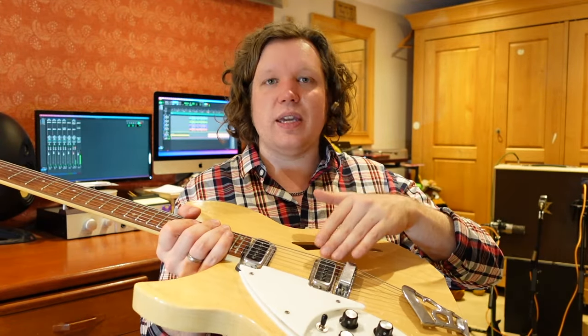Now, of course, the number one most obvious difference was the effect that that 0.0047 capacitor has wired in series coming off the switch for the bridge pickup. It dumps a huge amount of low end to ground and really does drop the relative output of the bridge pickup. And it really made the bridge sound thin and scratchy and weedy compared to the big boomy neck pickup.